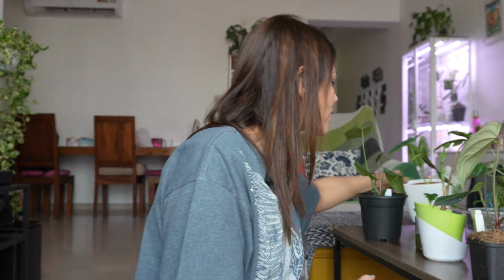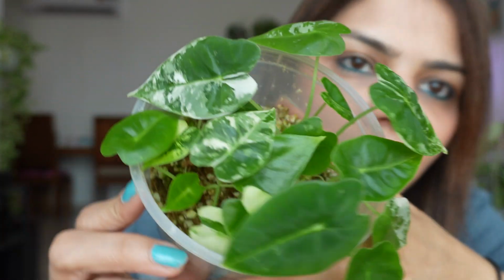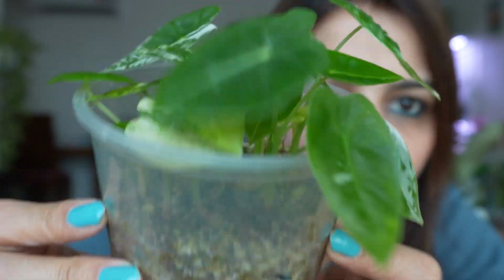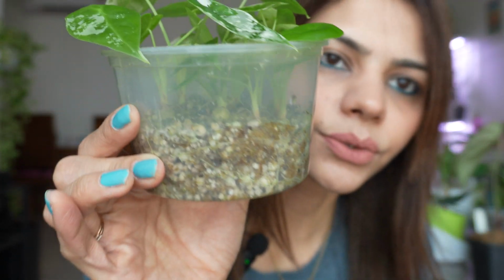And while I'm at this very plant, I want to show its babies. I keep showing this often, but the reason I want to show it today again is to ask a question. Actually, I don't know at what point I am supposed to remove the corms from this container and start potting them up in pon. I want to keep it in semi-hydroponics only. It's got a ton of roots.